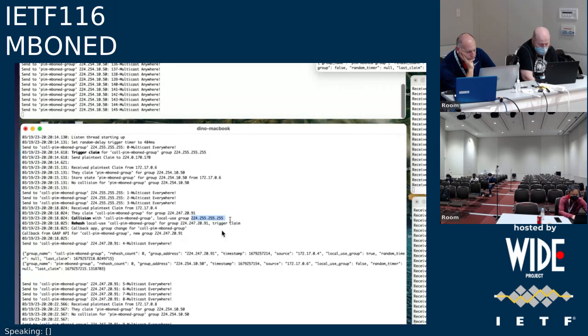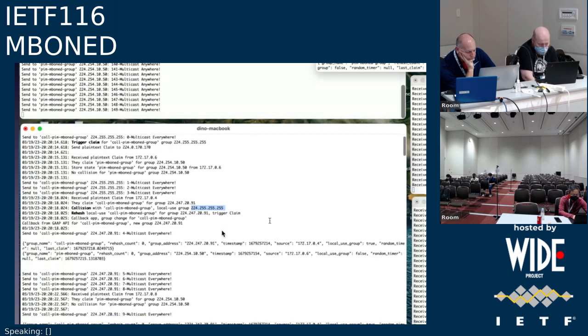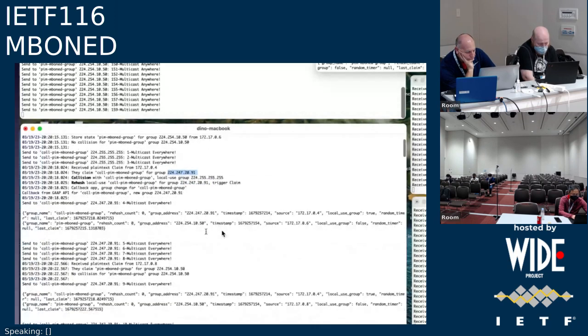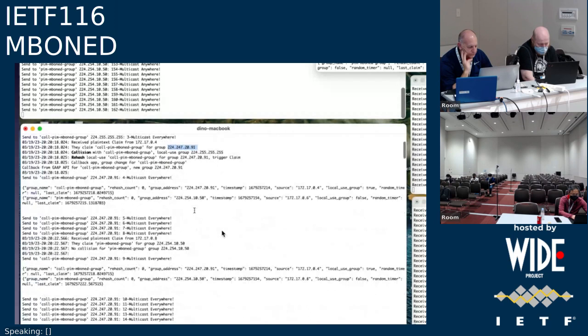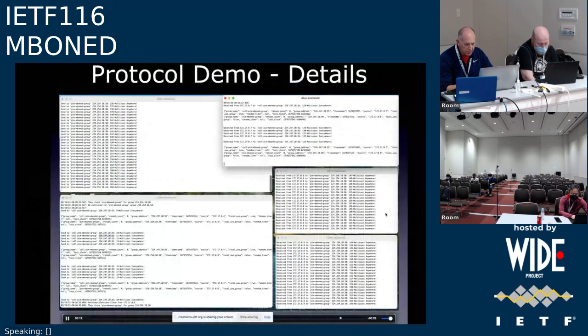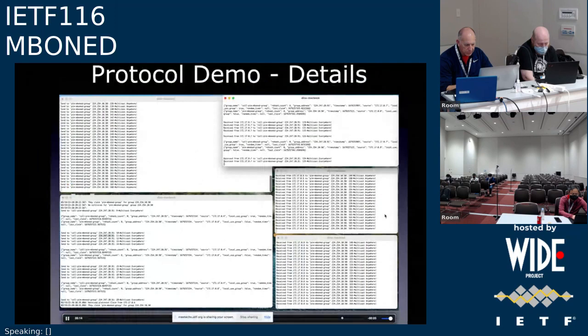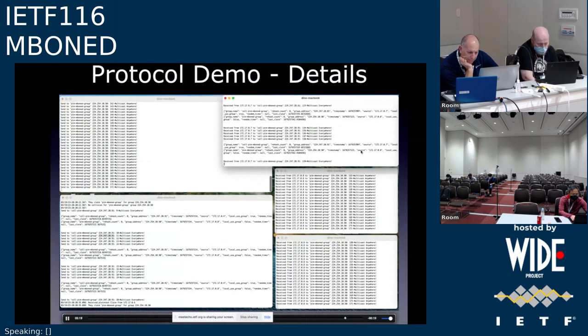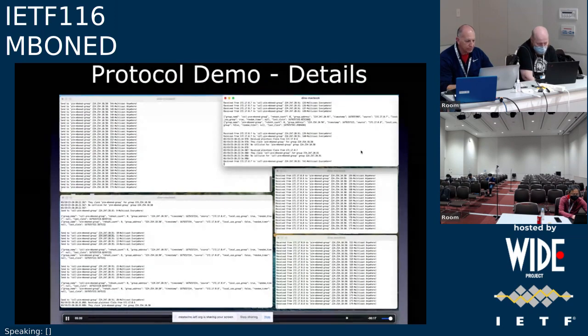So this guy thinks that .4 has collided. So what he does this time is he's going to rehash using normal code, and actually hashed to the same group address. And now he's a happy camper, and he goes ahead and he starts sending to the new group address, the 91. And when you see that, if you come down here, you see that this receiver that's joined to this address, the correct address, is starting to receive application packets.